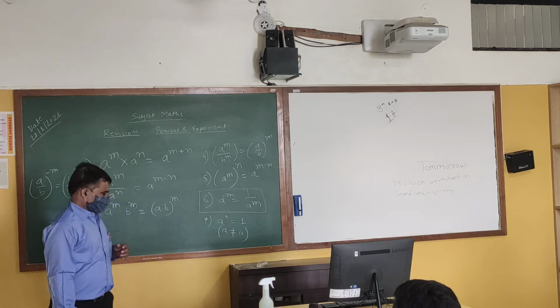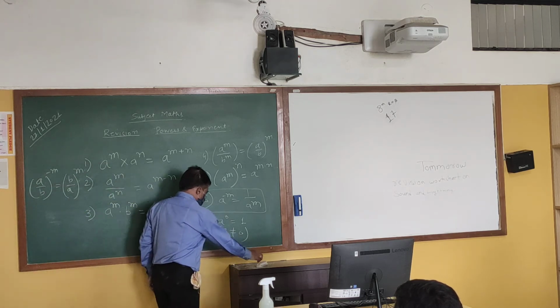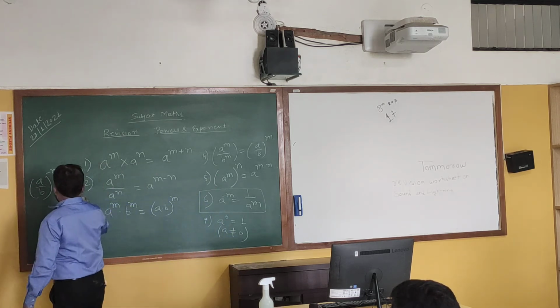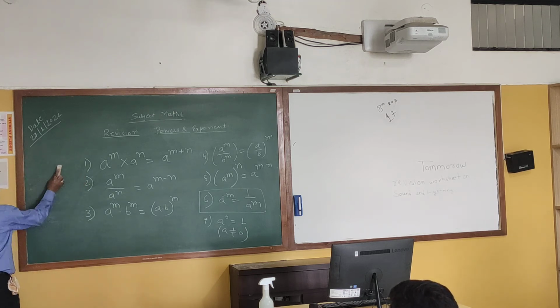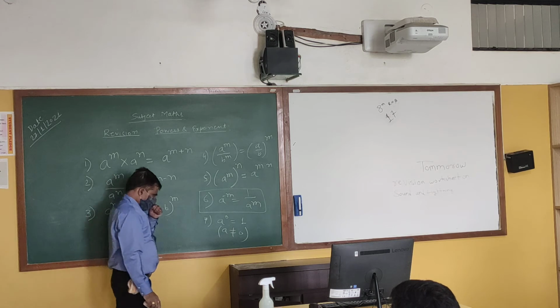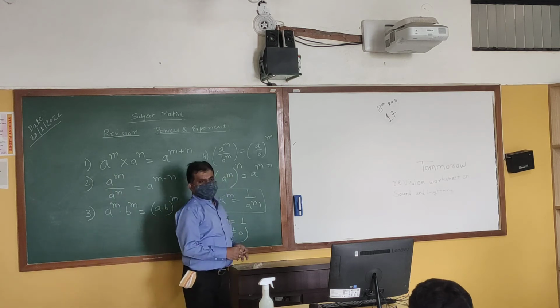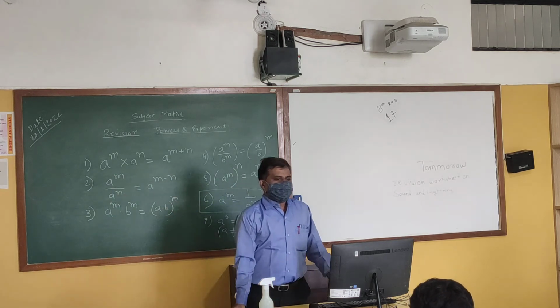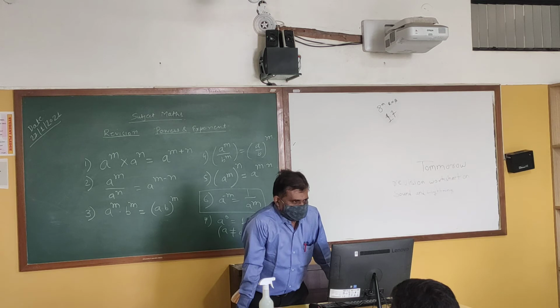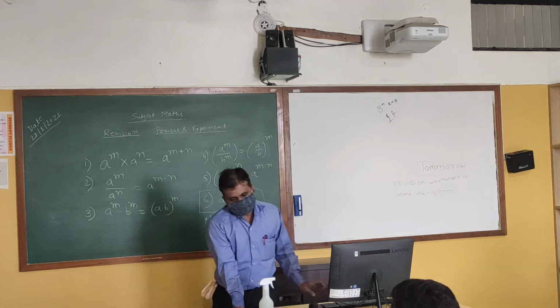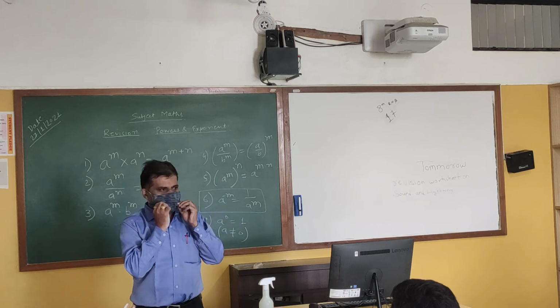Clear? Now all these rules are clear. Any problem in understanding this? No, Sir. Now tell me, what is the standard form? What is the decimal form? Just tell me what the standard form is, and then we will write some numbers in standard form, and then we will proceed further for examples.